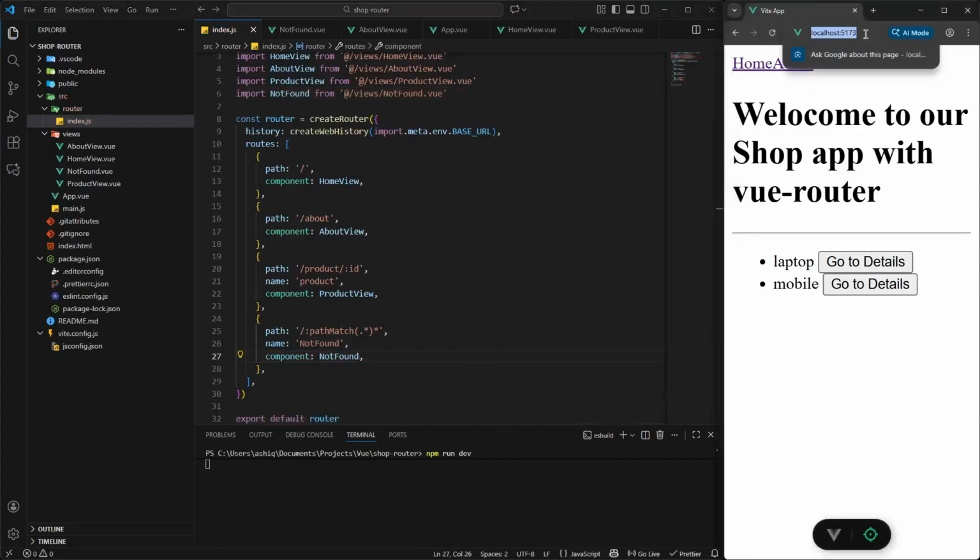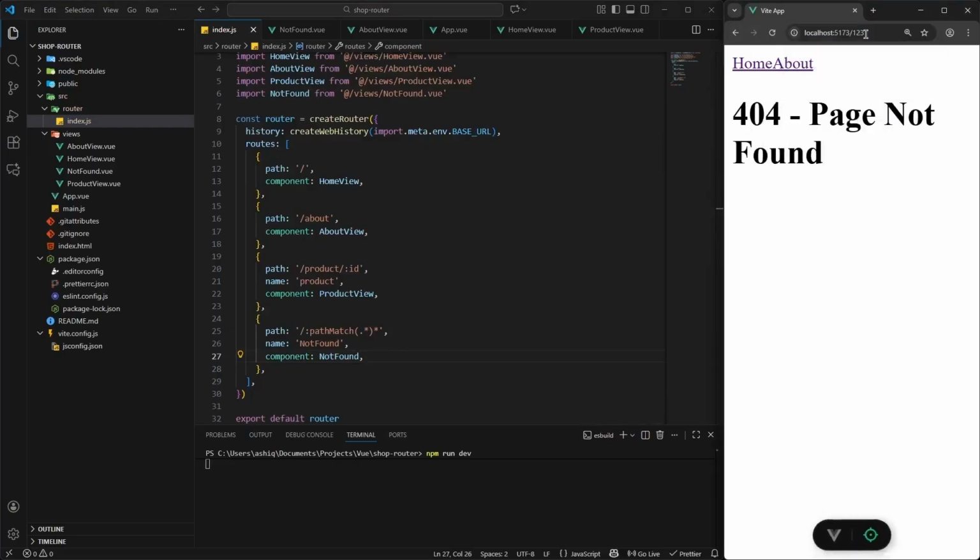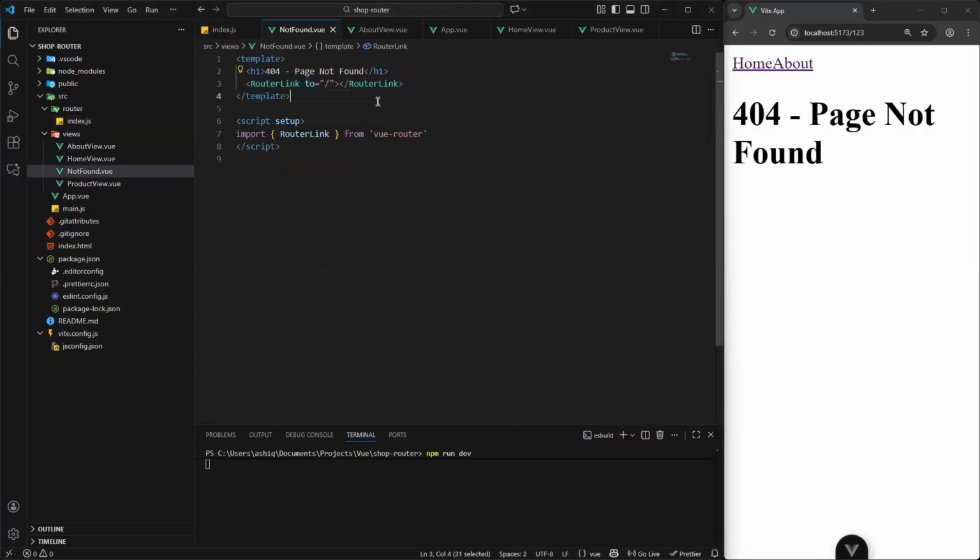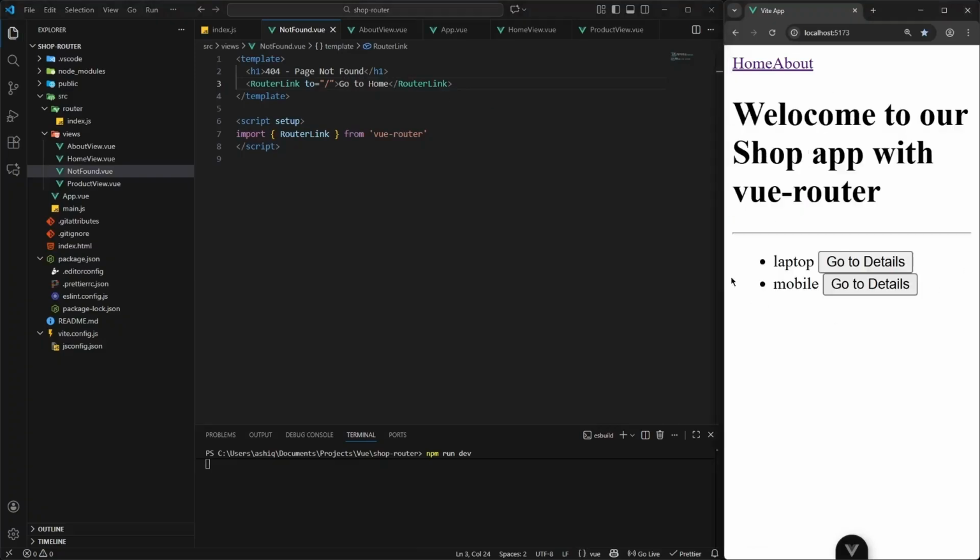So with that, let's try again, just slash 1 to 3, and we redirect to this 404 page not found. But then again, I think, oh yes, the reason that this thing is not showing up is because we haven't added a content yet. So we can say go to home. So we have this. And upon clicking it, we go back.